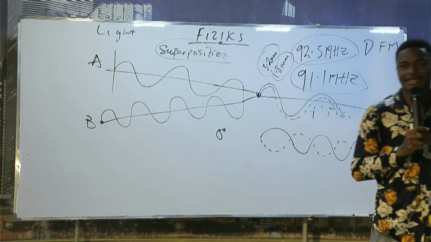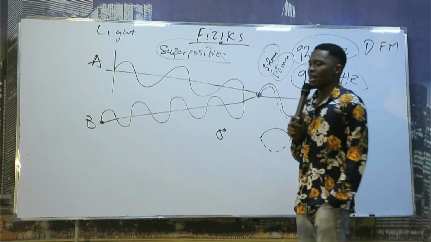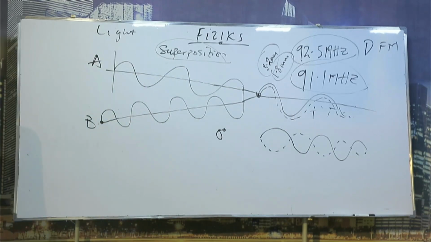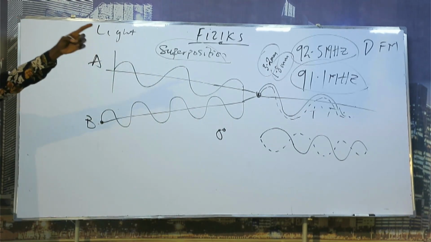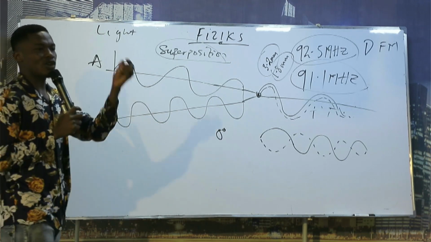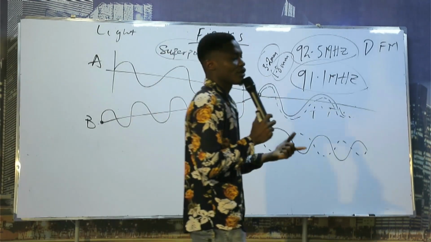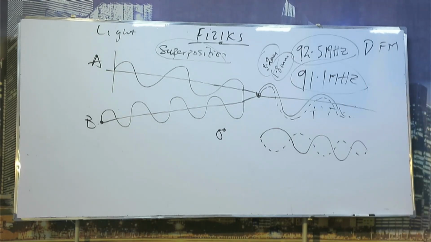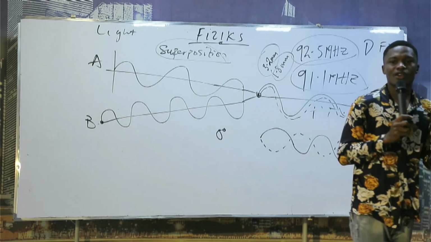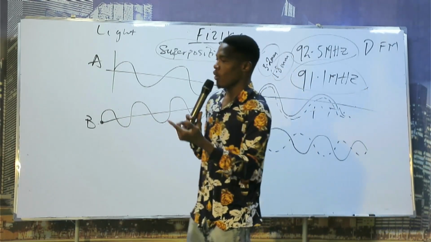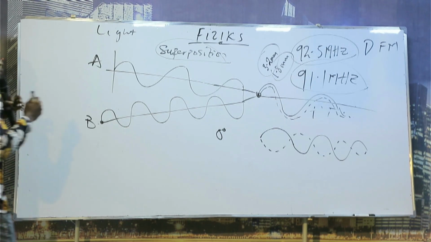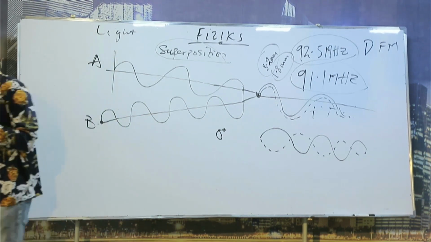Class, do you know what that statement means? When I say that light is a transverse electromagnetic wave, what does it mean? It is transverse and also electromagnetic. What does the word transverse mean? It travels perpendicular to its source. And electromagnetic means it does not require a material medium for propagation. Good. Let's continue.